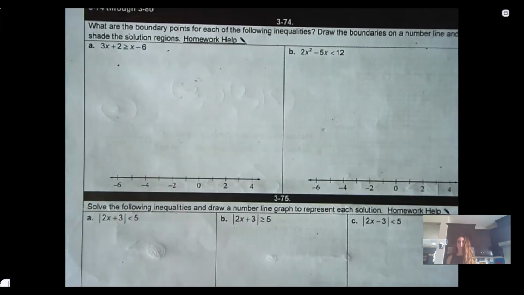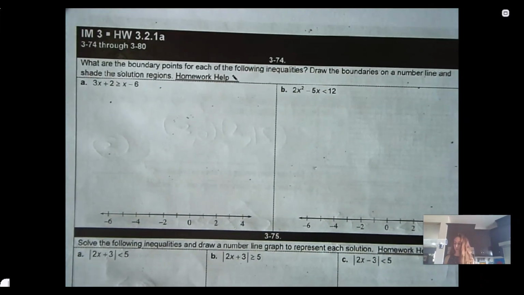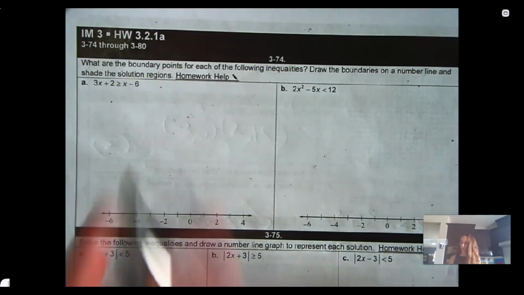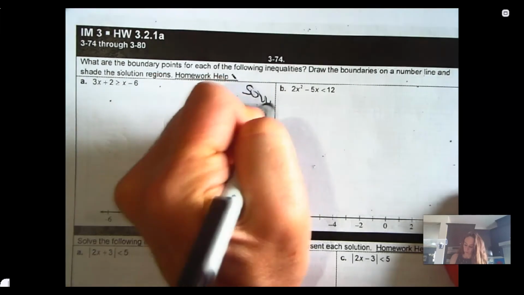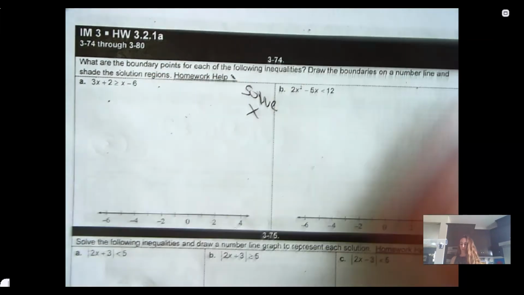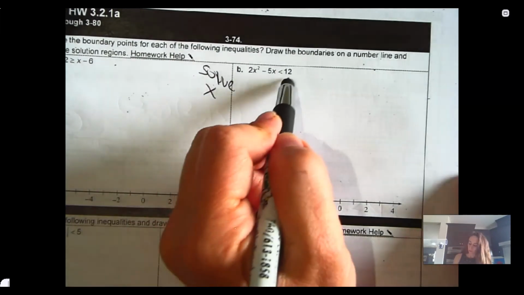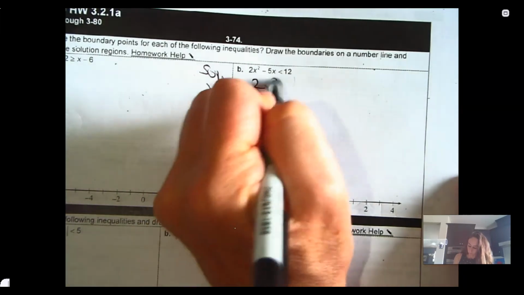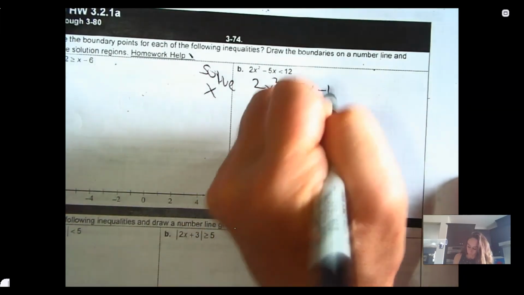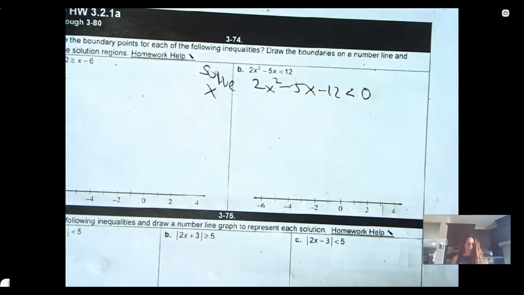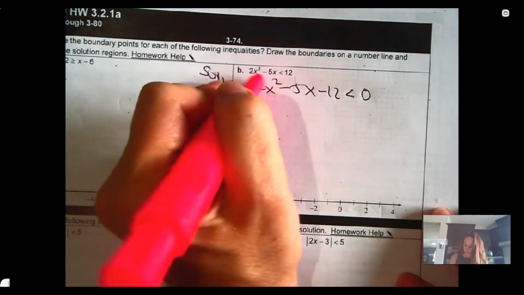This is a pretty hard concept, okay? So, how does that apply to your homework? This is just same old solve for x. So solve for x. This one I'm actually going to do for you, okay? So, first thing you do is you set it equal to 0. Now I'm going to factor it. Let's remember how to factor.